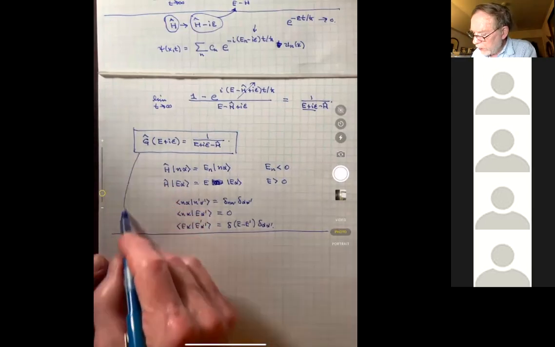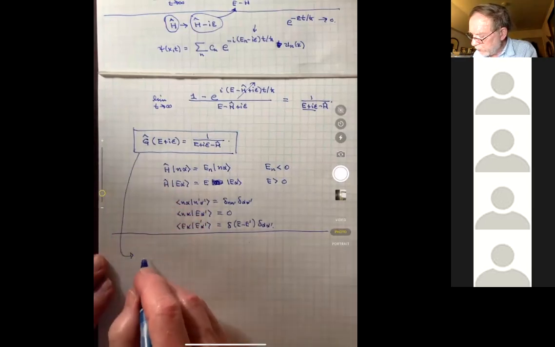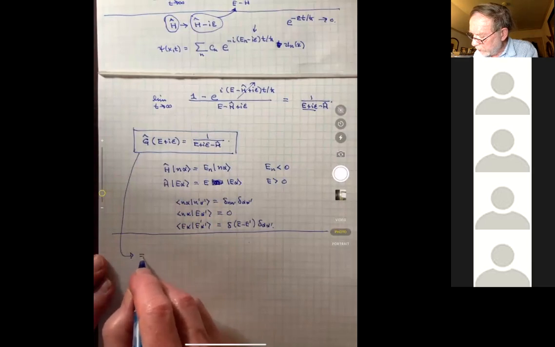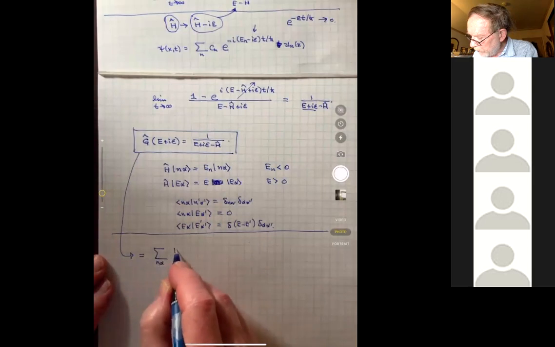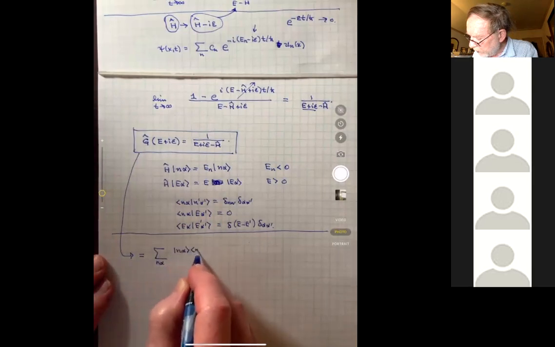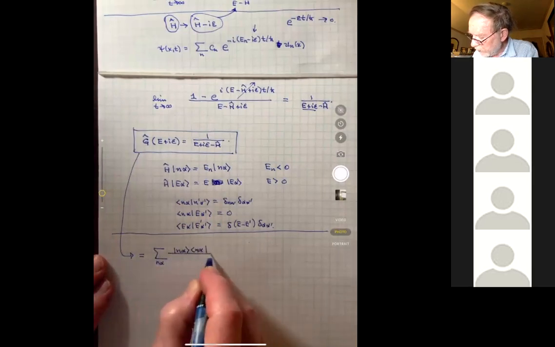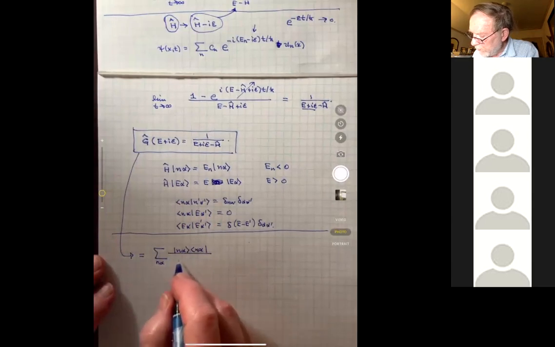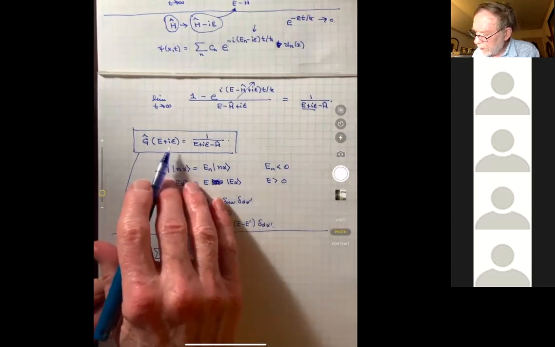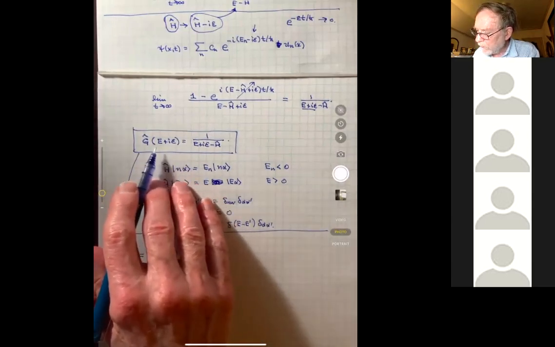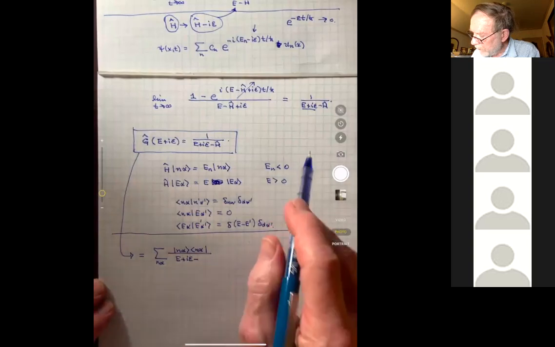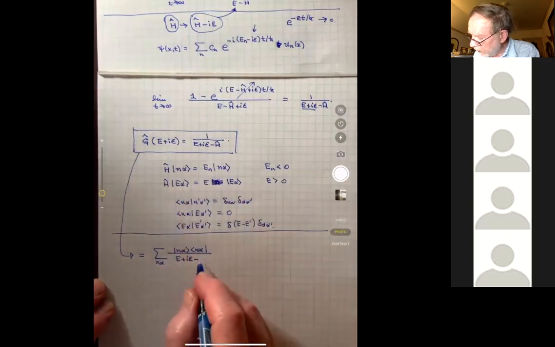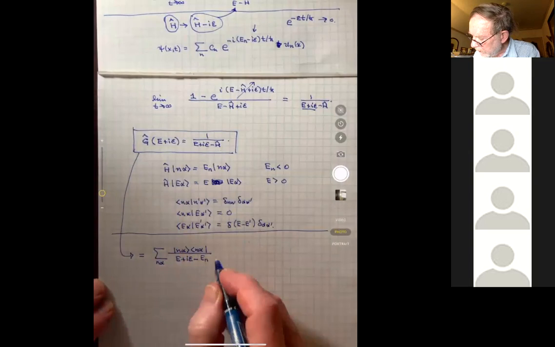Then this operator G, which appears here, can be written in terms of those projectors in the following way. It becomes equal to the sum on the bound states n and alpha of the projector, the outer product |n α⟩⟨n α| with itself, divided by, this is parameterized by what now looks like a complexified energy, E plus iε minus, and instead of having H hat in the denominator, replaced by the eigenvalue, which is E_n.